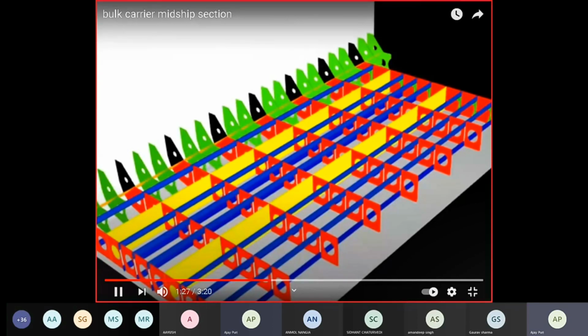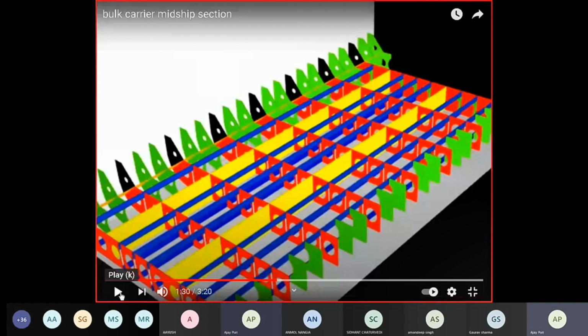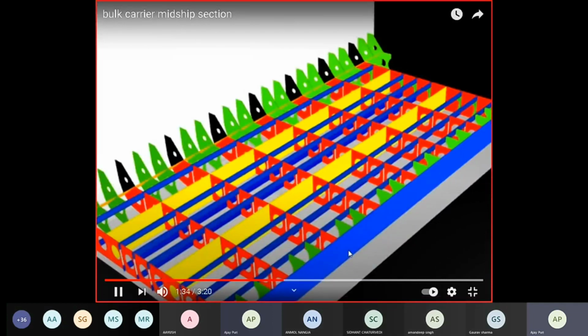The yellow line here is a margin line which is connecting all your plate floors. It will spread your stresses. This is the bracket floor brackets which are at the center line. This is the centerline girder above the keel.